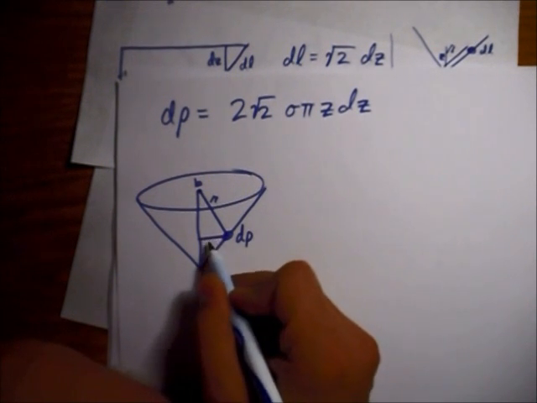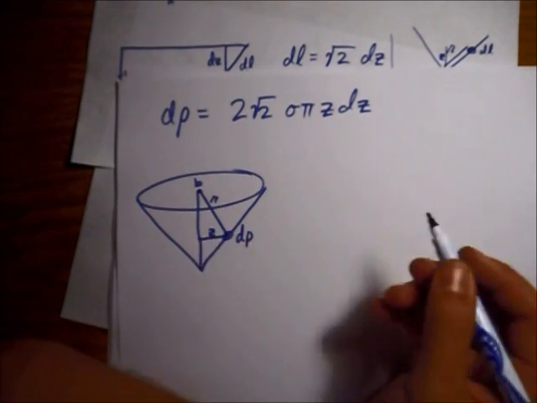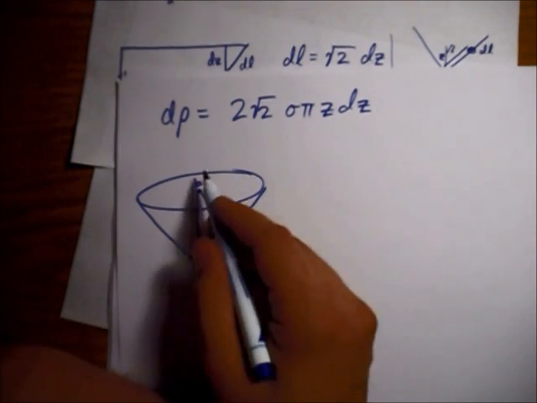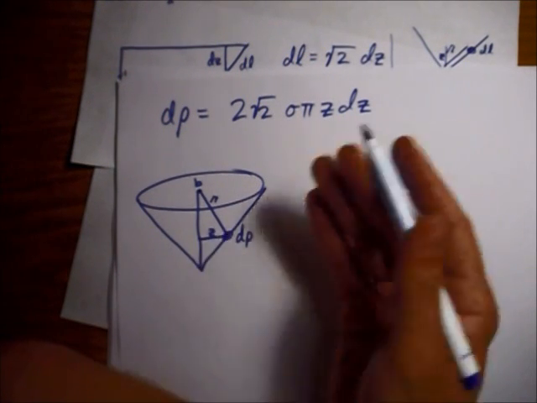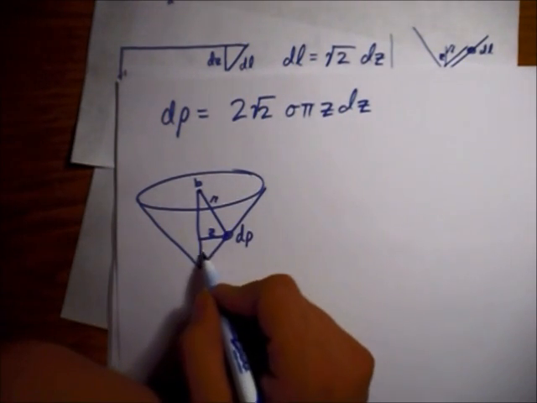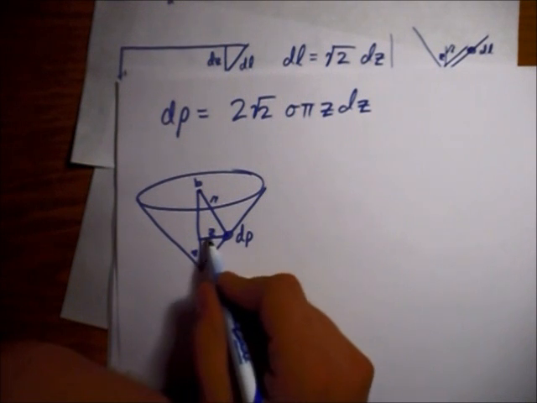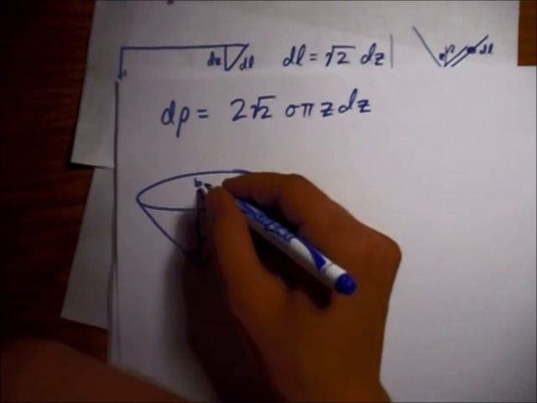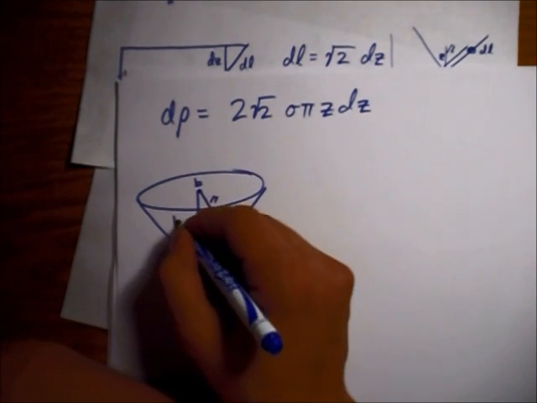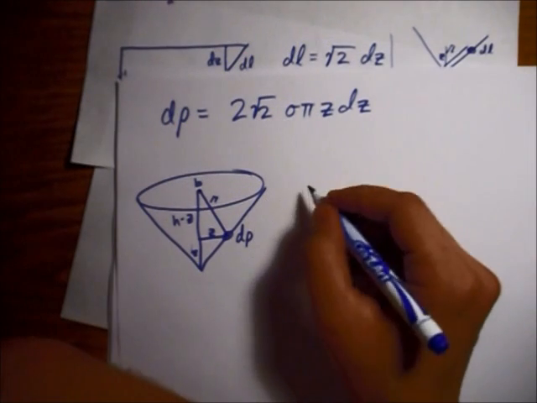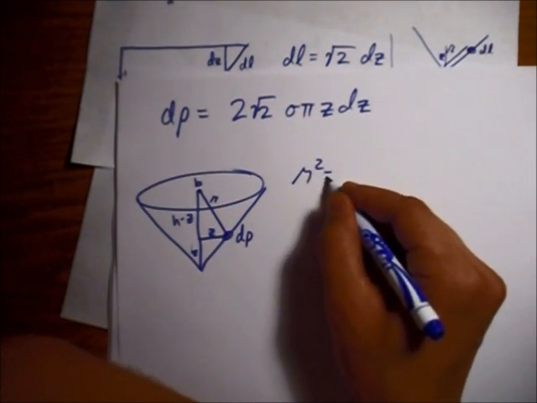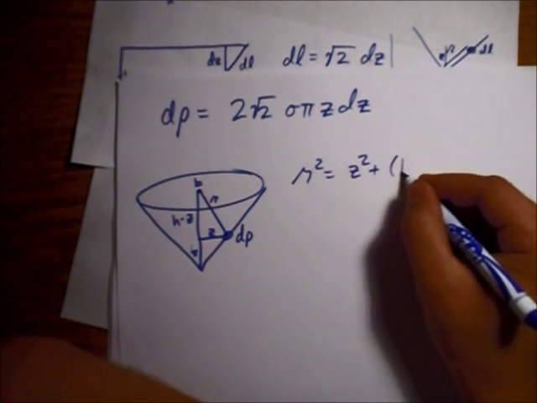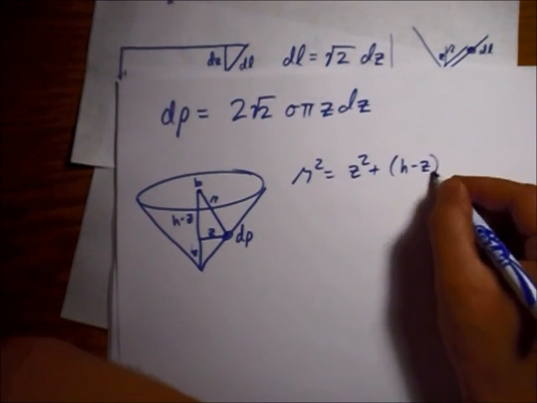This side of the triangle right here, we already talked about is z, because we're up z from the radius on this. These are all similar triangles if we take the little cross section, or a slice through the cone, I guess. So if we're at height z, then this side will be z, and this side will be h, this total height minus this z piece down here, so h minus z for this side. So that gives us this cursive R squared is equal to z squared plus quantity h minus z squared.